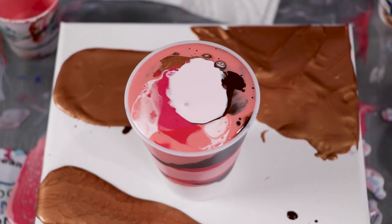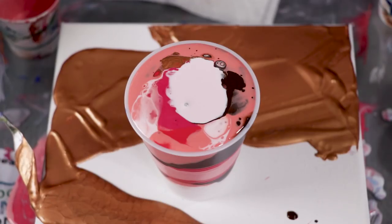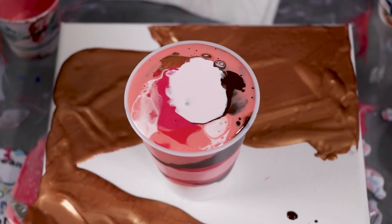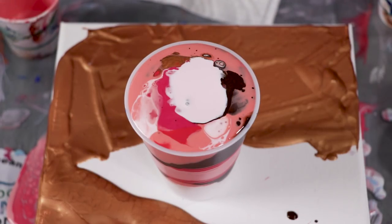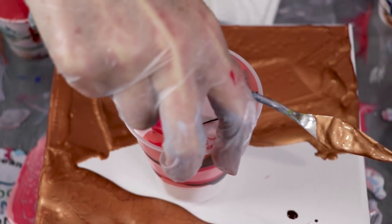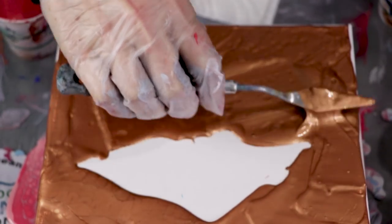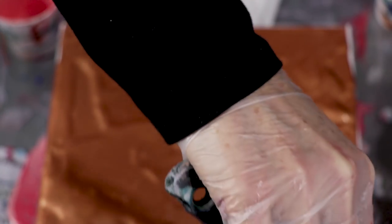So we've got a little bit of that on here. And this is thick too, y'all. It's not wanting to move around much. It's thick. Because what I'm thinking I want to do is spread this around in here as much as I can, and then I want to do a pour over the top of that. I'm going to do a flip, and then I think I'm going to do a flip pour. Ooh, that is just gorgeous.